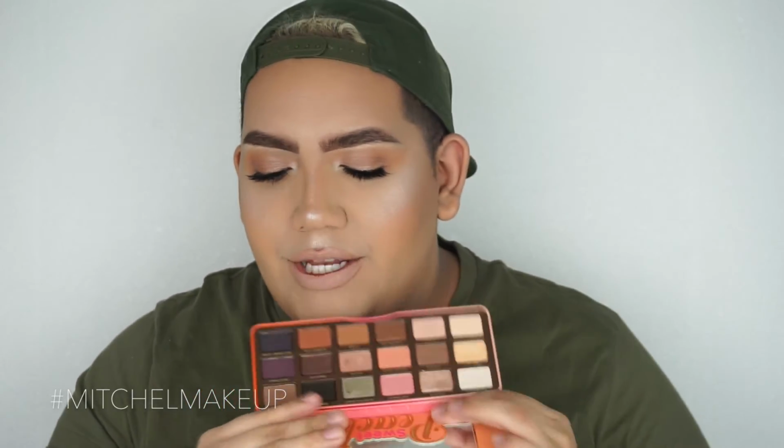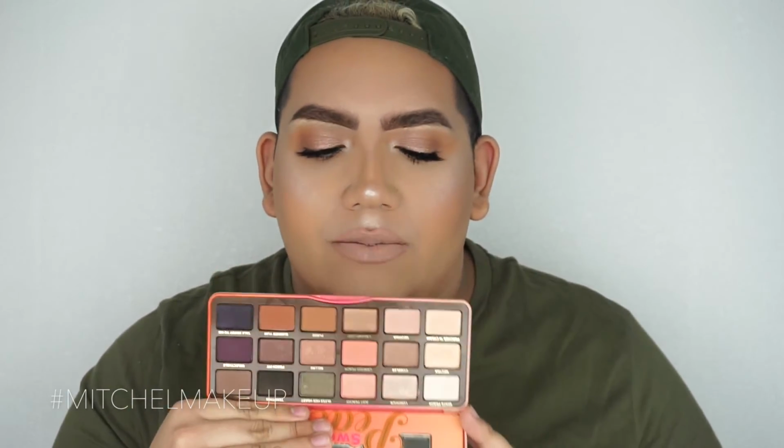This does smell like peaches, and it also tastes like peaches, like I promised. The only thing I don't really like about this palette is that there's not a super dark matte shade to deepen up any eyeshadows, because I try to use this Charmed shade for a lot of them, and it's not as dark as I would like it, and I don't want to use something like this or this one that's a sparkly shade. But I do really like it, and it's a beautiful range of colors. I think it works super beautifully as well.